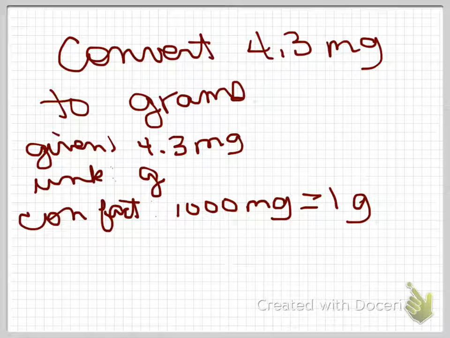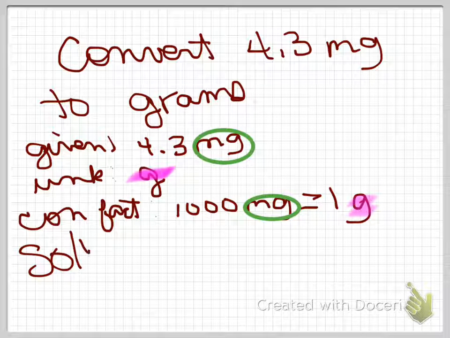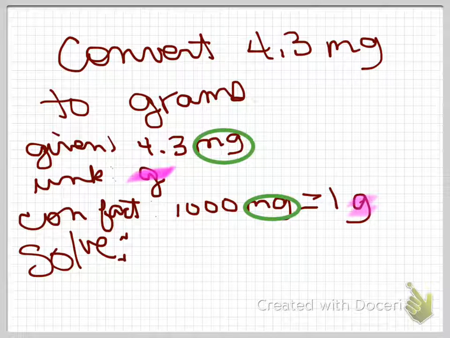Do I have a conversion factor that's got grams in it? My unknown. Yes. Do I have a conversion factor with my given units in it? Milligrams. Yes. And until I can answer yes to both of those questions, I'm not ready to solve. But since I can answer yes to both of those, then I can solve. And remember, they do not have to be in the same conversion factor, but this time they are.